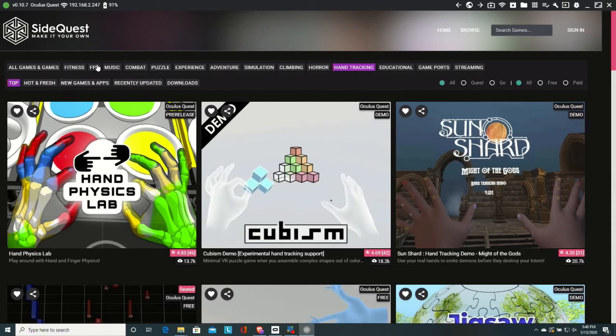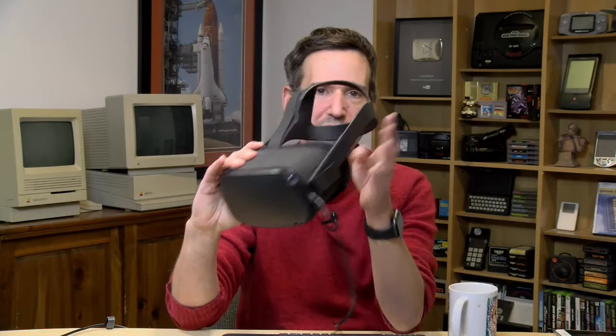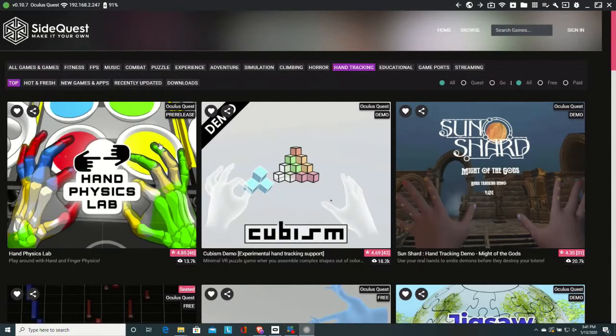Jen A wants to know, how's the eye strain for the Quest versus other VR? You know, it's about the same no matter which one you use. I haven't found one that's better than another. There is a lot of eye strain after a while. What's funny is I found the battery life on the Quest to be about where I can take it. And I think what gets me more than the eye strain is just the weight of everything. Not just this one. Even my PC headset is pretty heavy too.